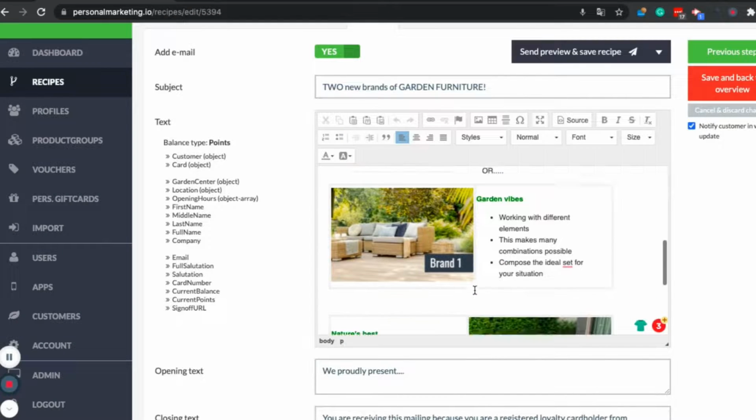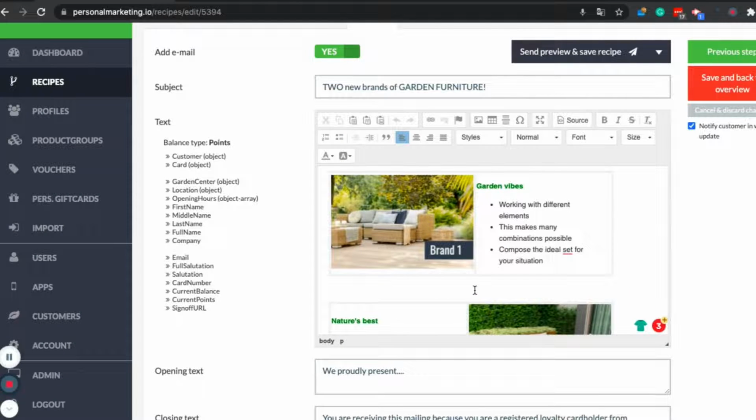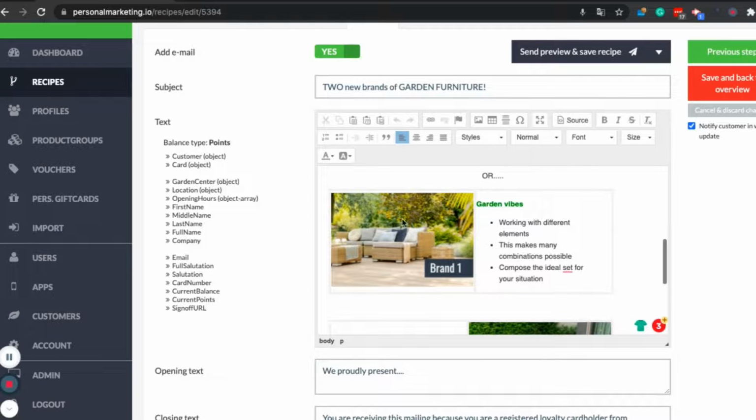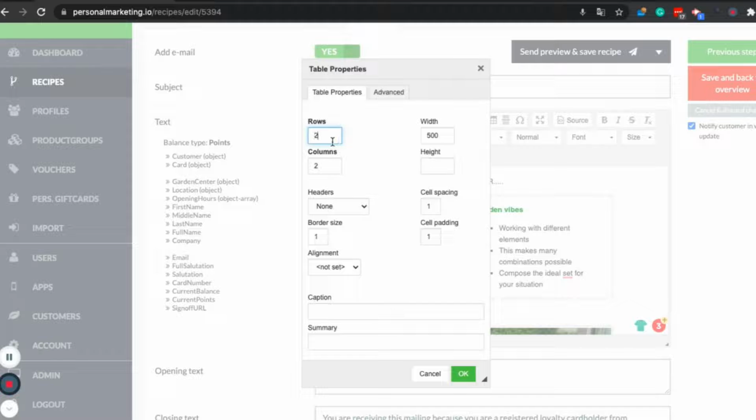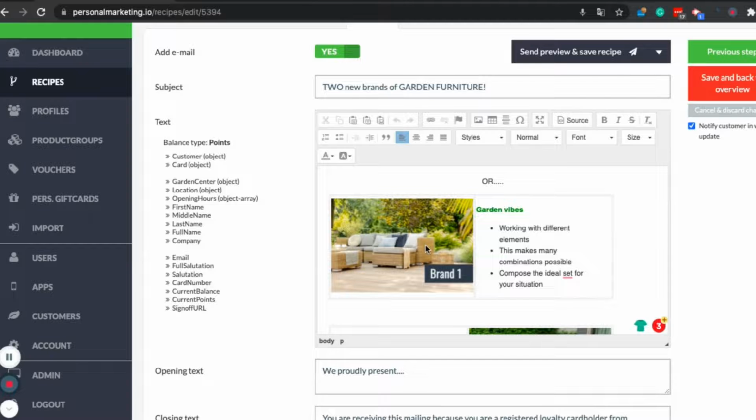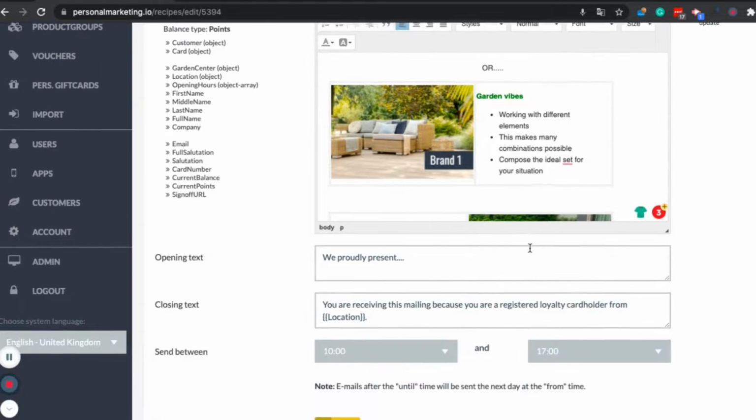If you are looking for a more playful layout, you can also work with tables. Here, I've inserted 2 different separate rows with 2 cells in each. You can enter whatever you like, make sure the width is 500 pixels wide, and use a border size of 0 if you don't want to see any lines. Like this, you can play around with text and image. So you can upload an image in one cell and text in the other.